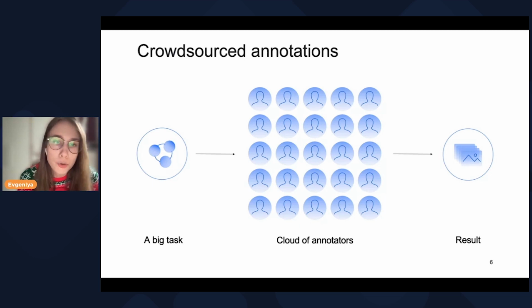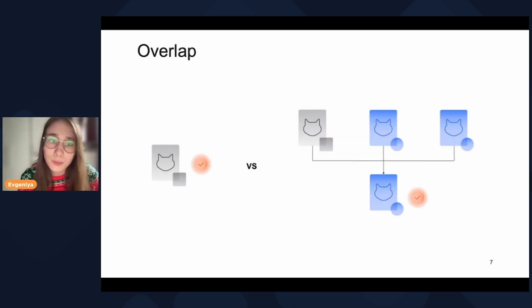Here, you're not sure of anything. When you're working with your in-house expert, it's understandable that the result will be very good. But if you're working with somebody who hasn't signed a contract or anything, you don't know that the result will be high quality. And here comes a very simple technique to ensure quality in your data, which comes from the phrase that two heads are better than one.